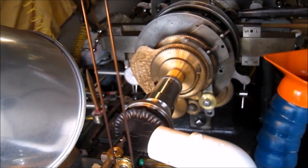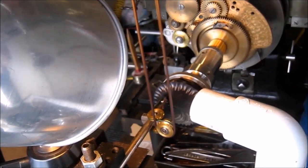Let's see if I can zoom in a little closer with you guys. To make the pattern, it has to go around 20 times, and then I have to adjust the depth and keep going until I get to the depth that I want it to be.